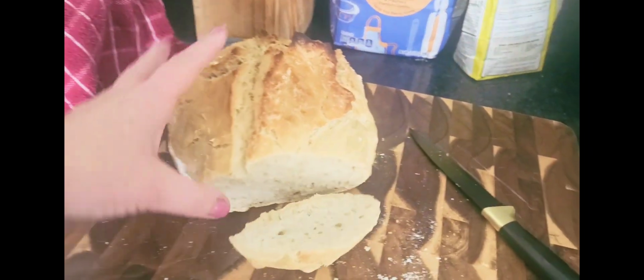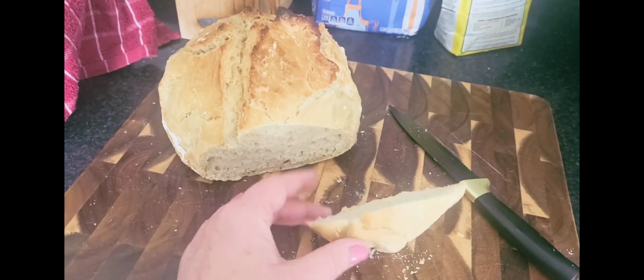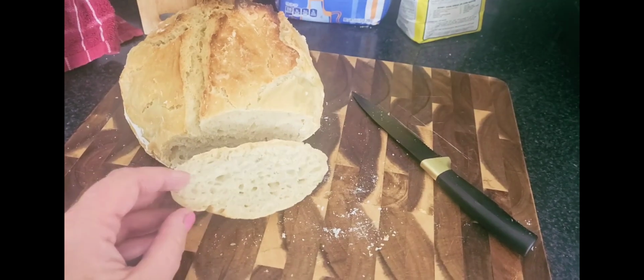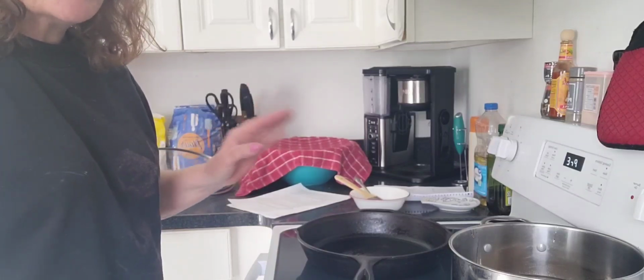I'm probably going to have some of this for dinner if my son doesn't eat it all by dinner time. But yeah, I'm going to butter up a piece of this and munch on that while I wait for the English muffins to rest. Okay, so my English muffins are out. My oven is preheating for the bagels at 425.